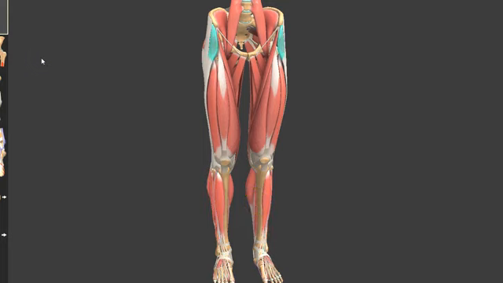All right, so we have our tensor fascia latae, and we also have our tibialis anterior here. We're going to have our extensor digitorum longus again. And then finally, we're going to have our sartorius muscle, band that kind of wraps from the hip to the inner knee. And this should help you with location as well, because if you have a model that looks similar to this, then again, you'll be able to say, okay, sartorius, location, you know it's going to start from the hip, it's going to end at the inner knee. So I can automatically say that my location for that is going to be the outer hip to inner knee.